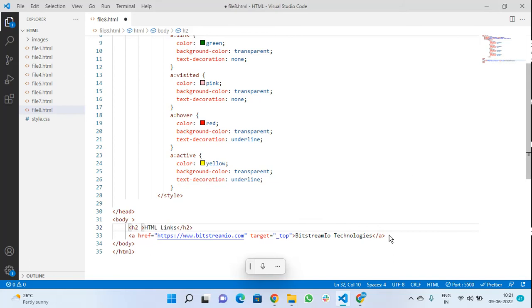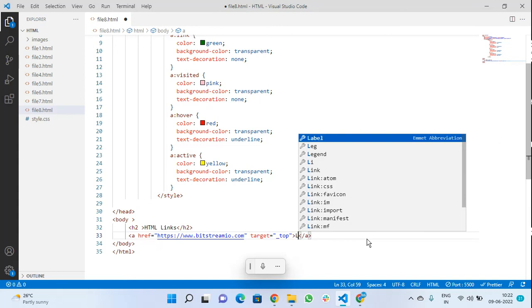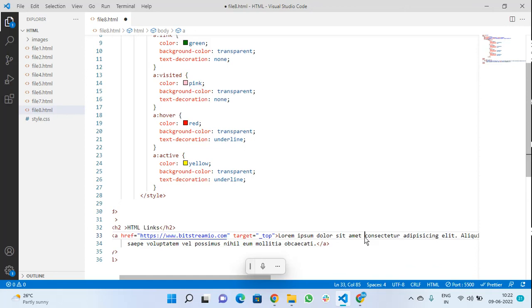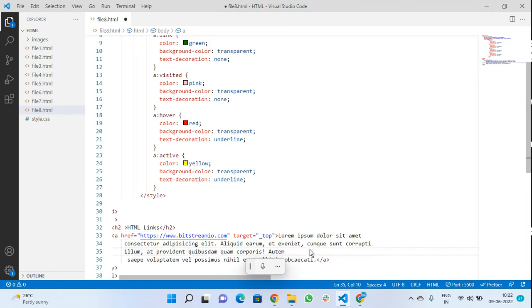So if you want to demonstrate, what you have to do is add some lorem text, enter, enter, enter. For this I am going to add a background image for the anchor tag. Save it, run it. See again, the background image is there, but it is not showing.